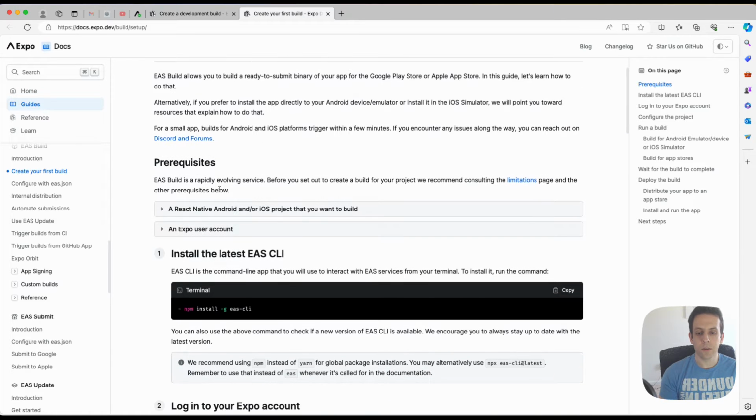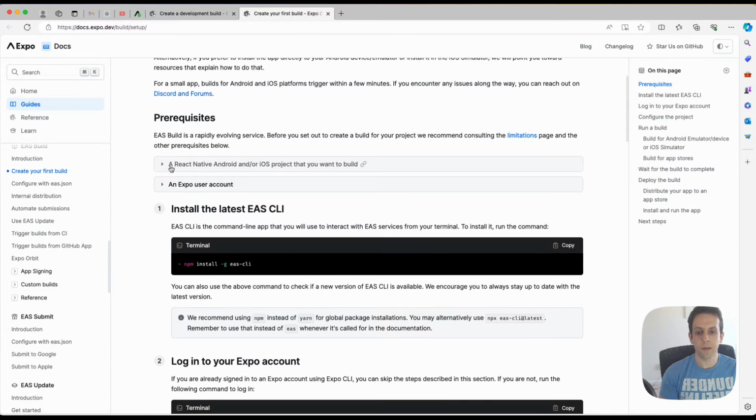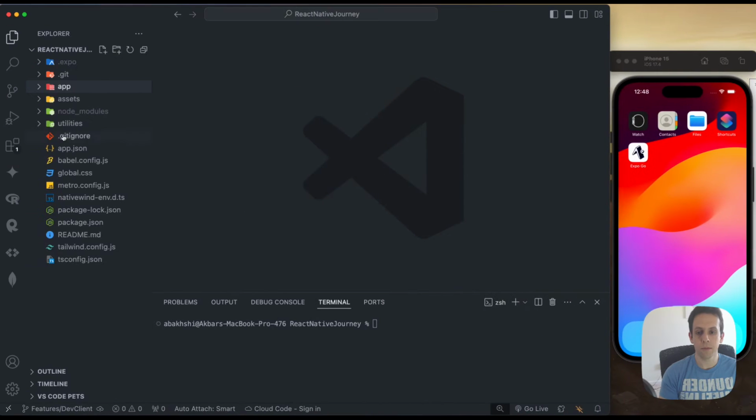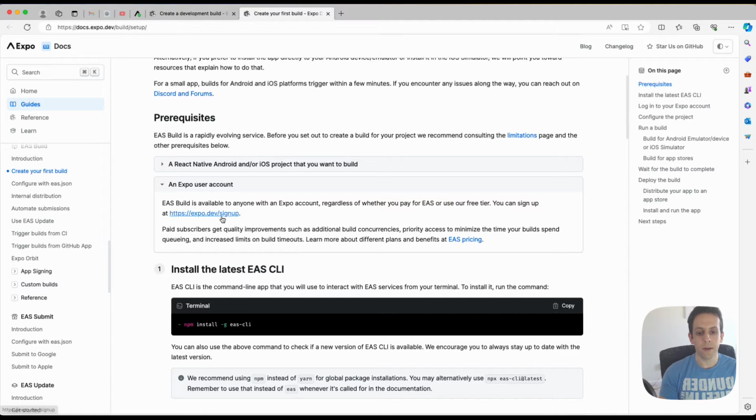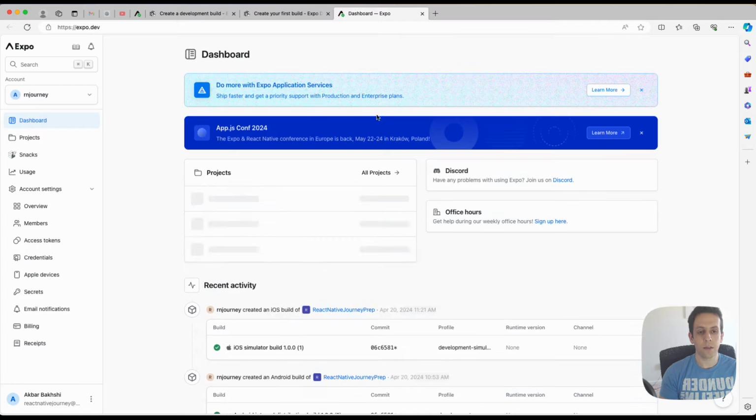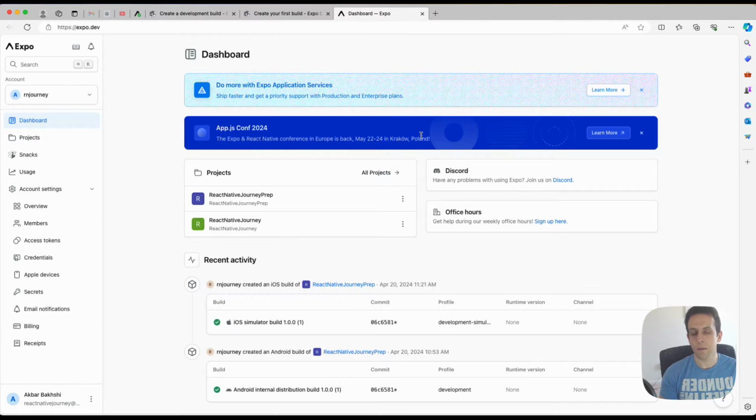And what we're going to do is just follow the steps here. First thing is that you need to have a React Native app, so we already have that here, and we need to create an Expo user account. So they have the link here, expo.dev/signup. Once you click on it, it's just going to take you through the process of signing up for an account.